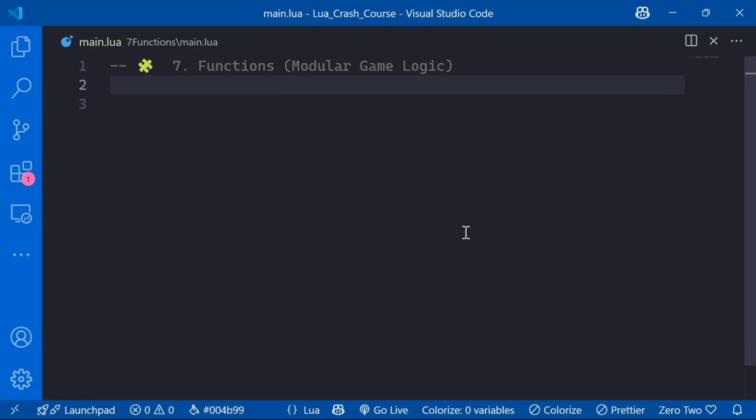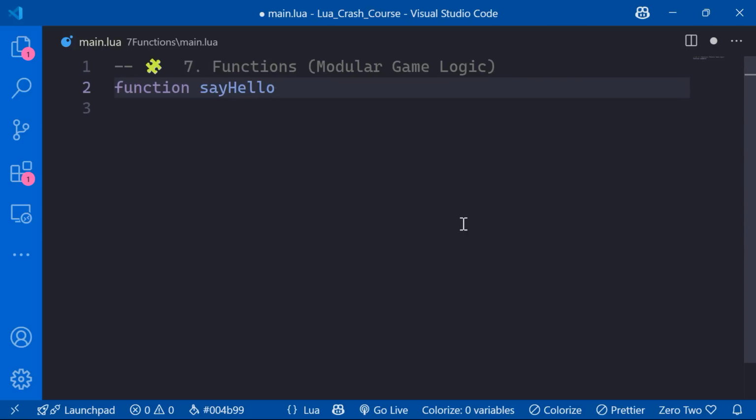So to define a function in Lua, you will type the keyword function, following that the name of the function. Let's say, for instance, say hello. It's just a function to say hello, to print hello to the terminal. Of course, a function can take a set of parameters. It can take one parameter or more than one. So we'll just pass the name of the person to whom you want to say hello. Then you will hit enter.